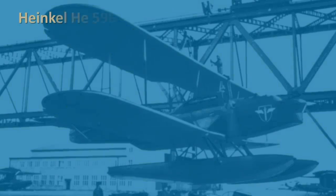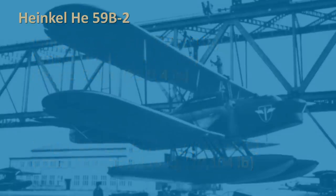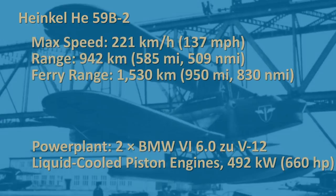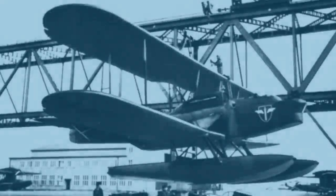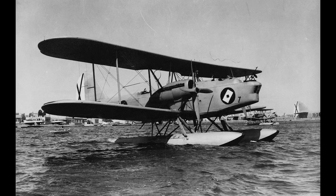The HE-59 entered Luftwaffe service as a torpedo bomber and maritime patrol aircraft in 1935. Photos suggest that at least some of the pre-production models were brought up to the standard of the HE-59B2, however records and photographic evidence is pretty sparse on this, so it's very difficult to tell how many were actually upgraded. It soon earned a good reputation for its flight handling, being very easy to take off, fly and land, however it was still considered underpowered, and its range was somewhat limited at just 942km. The aircraft would see action relatively early in its career, with several units being deployed as part of Germany's Condor Legion during the Spanish Civil War. They were used for a mixture of night bombing and anti-shipping patrols, the latter having them equipped with a 20mm cannon in the nose in place of the machine gun.